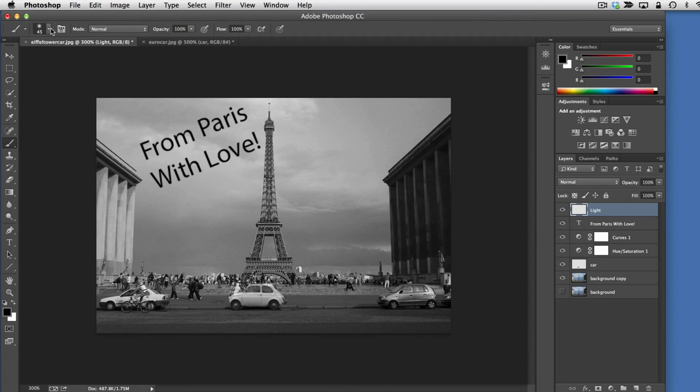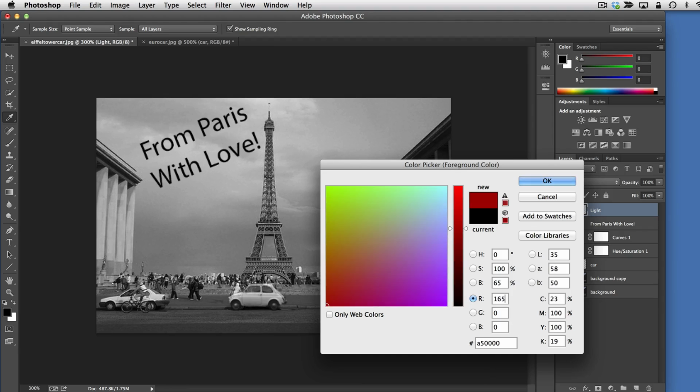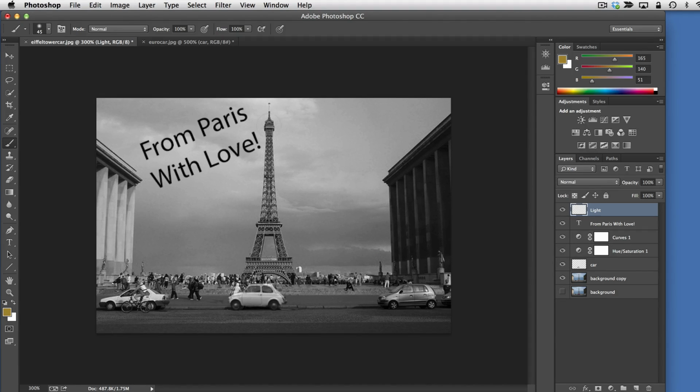Now I need to change the color. Down here, I've got two colors, black and white. So I'll just click on this one in the front, which is the foreground color, and I'll click. And here's some values that you need to use that are going to make a fairly good glow, especially in this black and white. So I'm going to go with 165 for R. For our G value, I'll do 140, and then I'm going to do 51 for B. So just type those values in to get this yellow creamy color here. And I'll click OK. Now I'm going to click the top of the tower about right here. And that's going to do that.